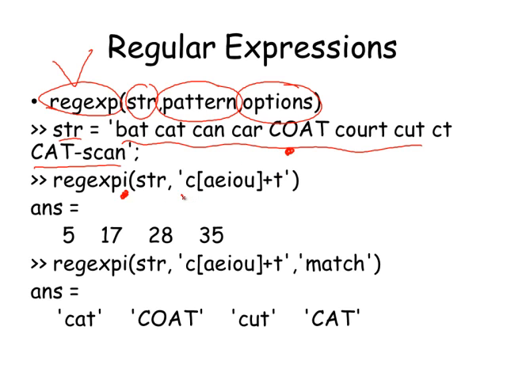The way that these regular expressions are constructed is as follows. You have some literal characters, like the C, that will be searched as they appear exactly. So you are searching for a C and a T in the larger string. The brackets specify alternative characters. So this says search for a C followed by any of A, E, I, O, U.